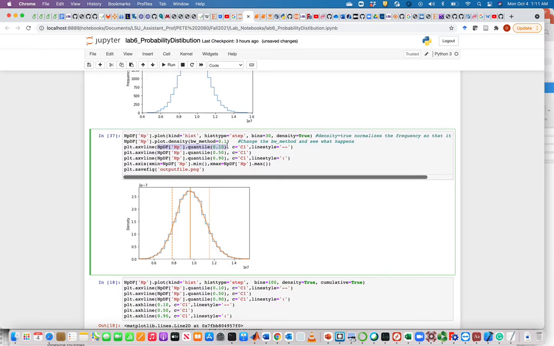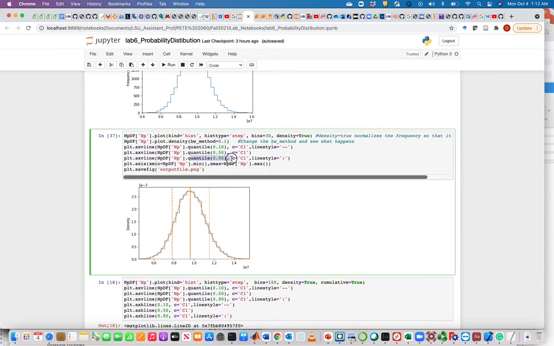The first one is at the 10th percentile, right? Quantile 0.1 for the 10th percentile. The color is cyan, which looks like orange, and then the line style is dotted lines. So that's precisely this one. So at the 10th percentile, the cumulative production is a little less than 0.8 million. Actually, this is 1e7, so it's at 8 million barrels at the 10th percentile. We can draw another vertical line at the 50th percentile as shown here, and that, because you don't provide a line style, will be solid by default, and that's the middle line right here.